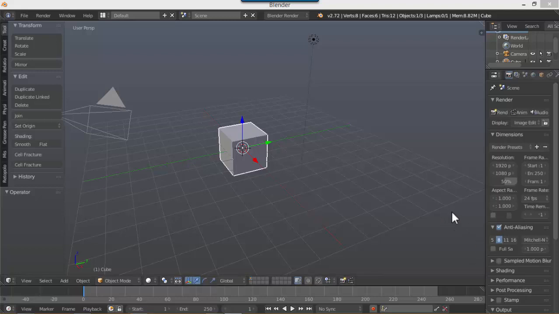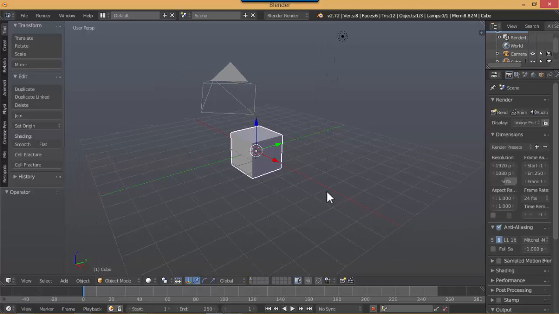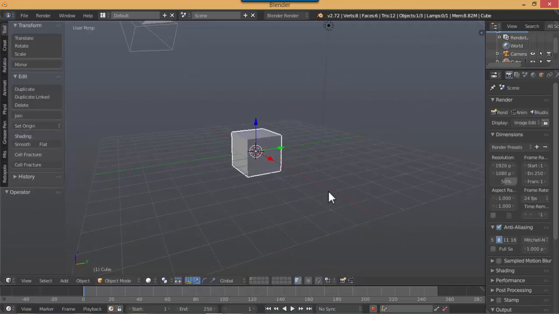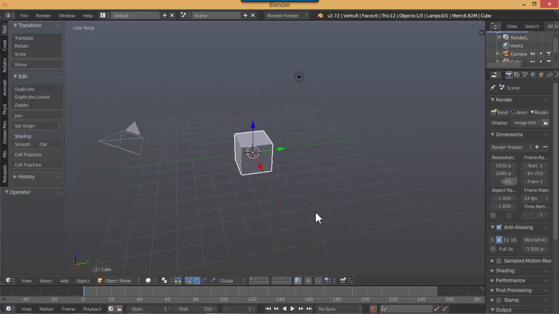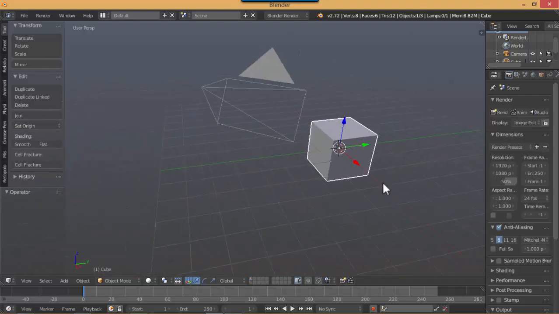So, what you want to do when you open your default scene here, first things first, if you don't know the keyboard shortcuts to get around, because I am trying to make this tutorial for beginners. If you have a middle mouse wheel to rotate around the screen, just click on it. Use the actual scroll wheel to zoom in and out, and then shift and middle mouse button, and then you can pan around the view.